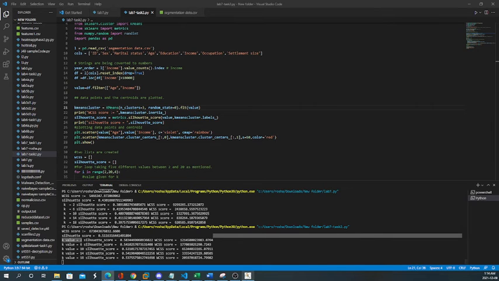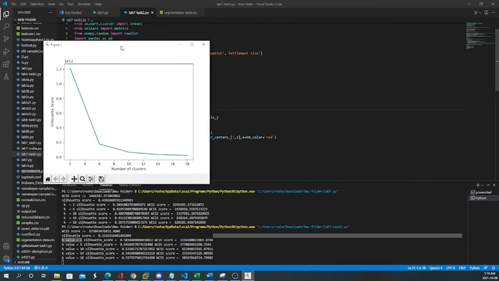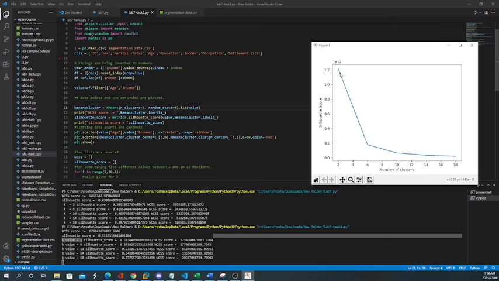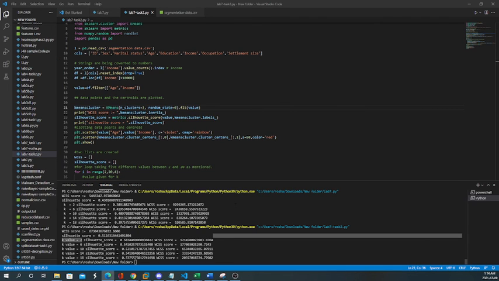Next, when I close this, the graph is plotted based on that. Here I could see that when k equal to 2, the silhouette score is more, so k equal to 2 will be the optimal value, and the elbow point here is k equal to 10, from where the graph is almost parallel to the x-axis. So I got the different values from here. K equal to 2 is the most optimal value. And that's it about the code. Thank you.